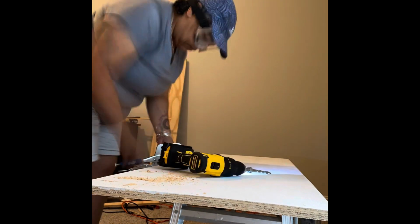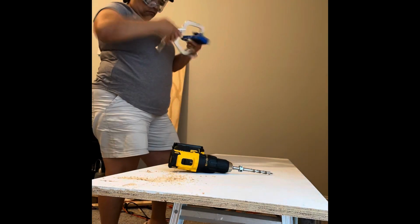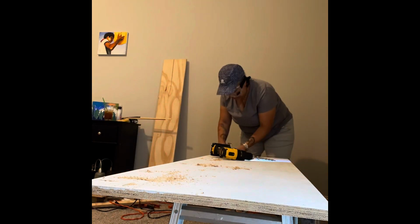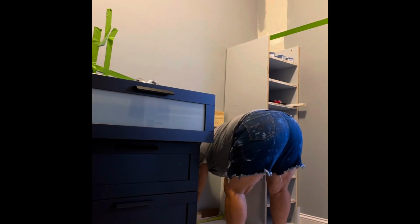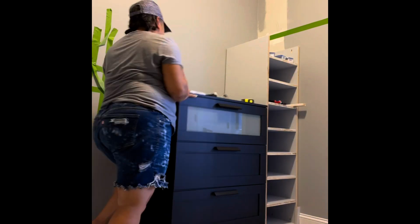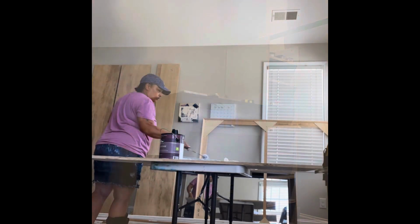And there were a couple spots in the closet that backed up to like plumbing, something like that, where I didn't want to take a chance of drilling into the wall, so using these pocket holes came in really handy. And here I am dry fitting the dresser, making sure it'll fit in the space I have intended for it. I've started building the shoe cubbies and everything's going well.